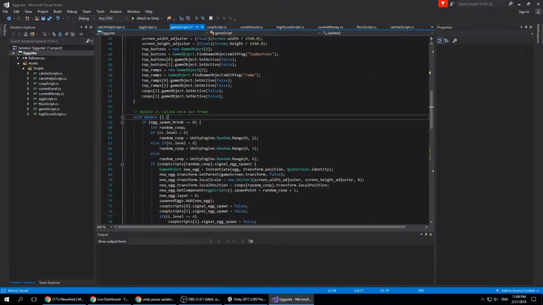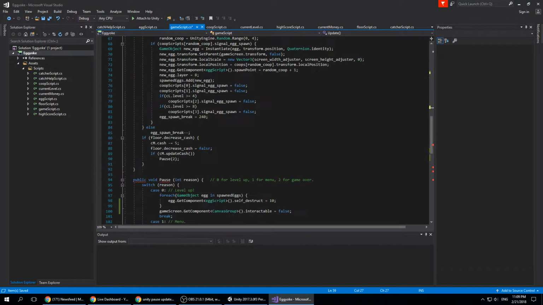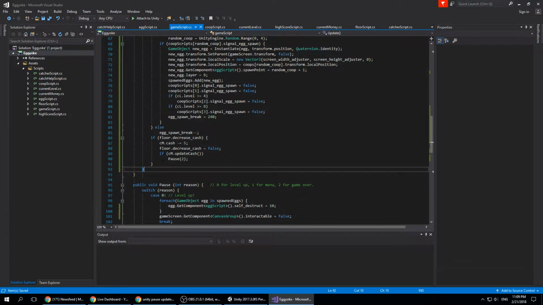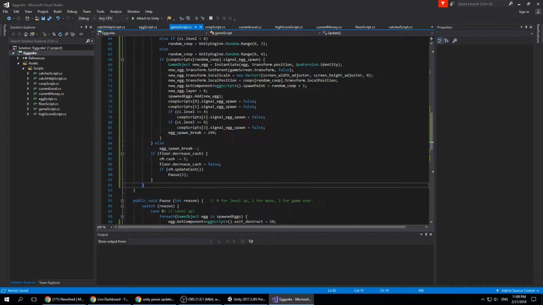Okay, and we'll make one big if. If not is paused, then do all of this, which follows up in here. There we go. And there's no else to this. So if it is paused, then in the else option, it's not going to actually do anything.